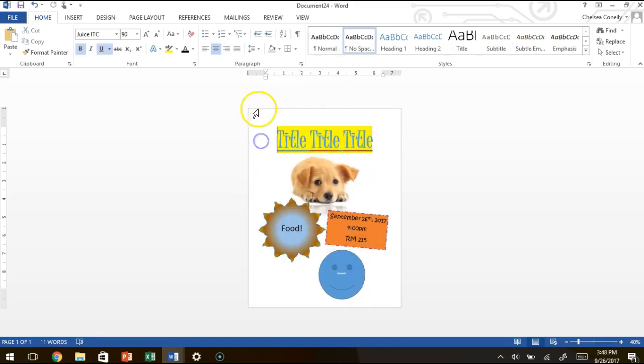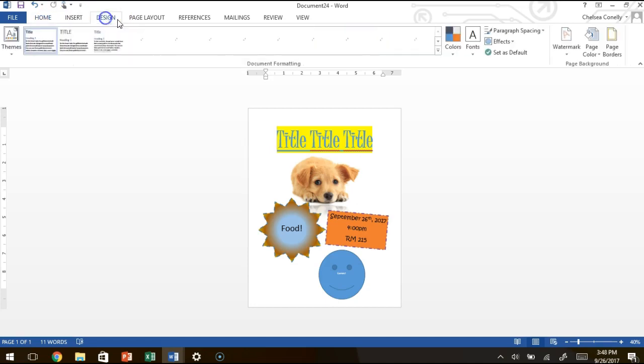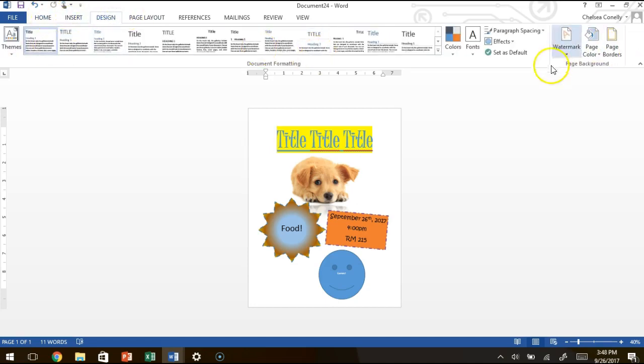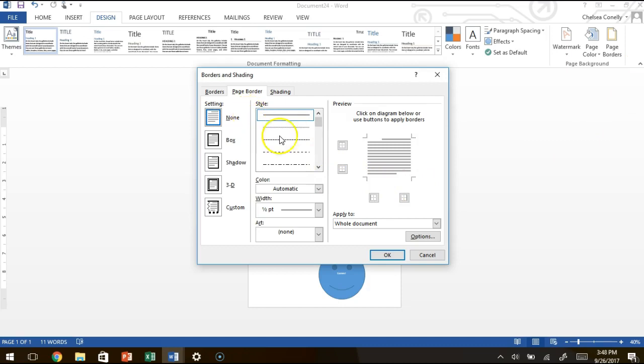One of the things that it doesn't naturally do is a border around the edge, but there's a spot marked for it. If you want to design your page to have a border around the edge, the Design tab can do that for you real easy. It's this last one down here. If I click on Page Borders, I get very similar options to outlines of shapes.